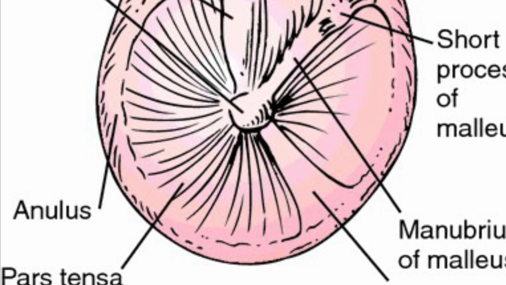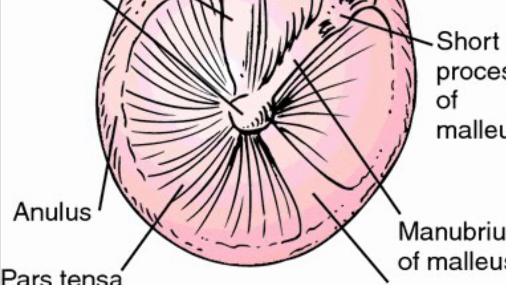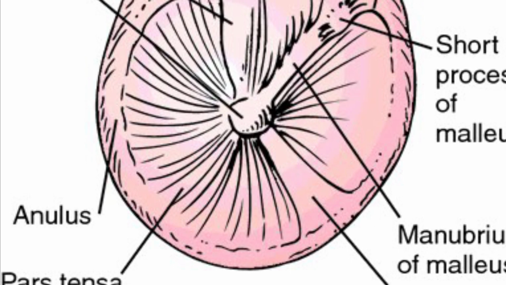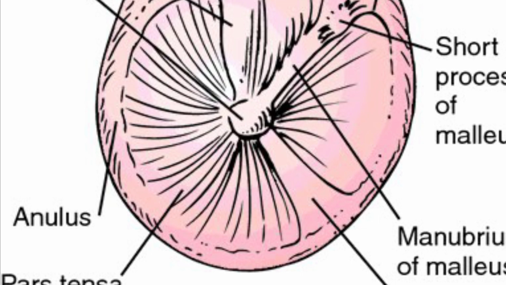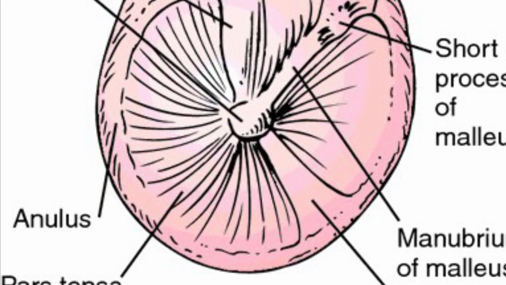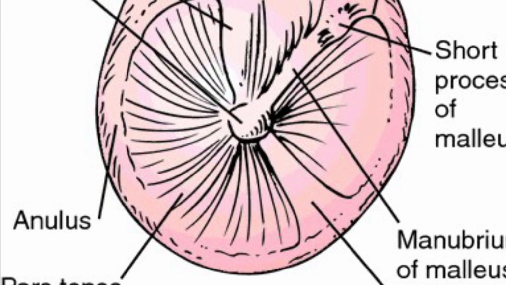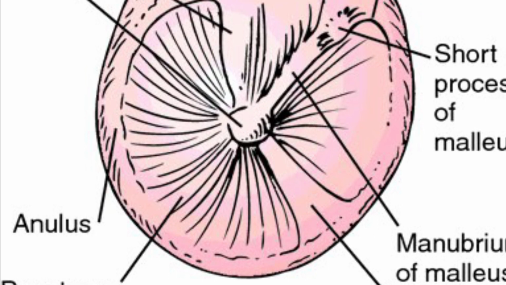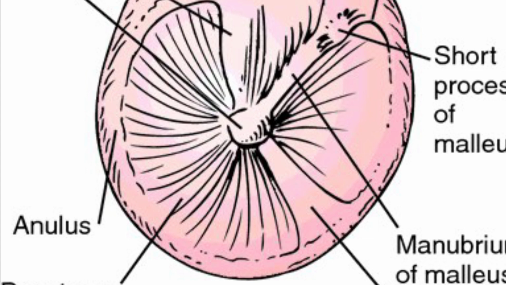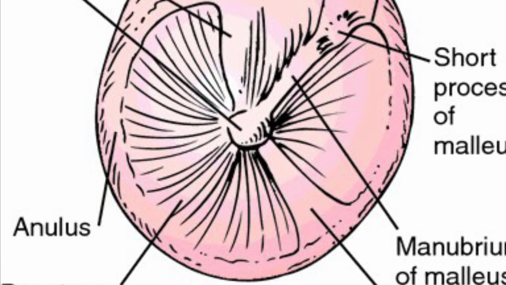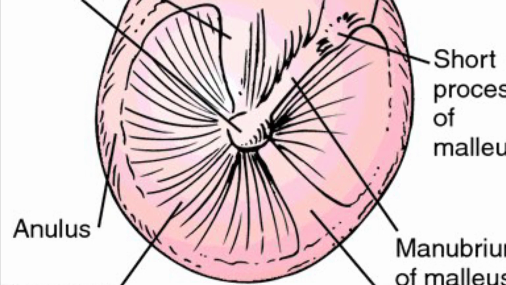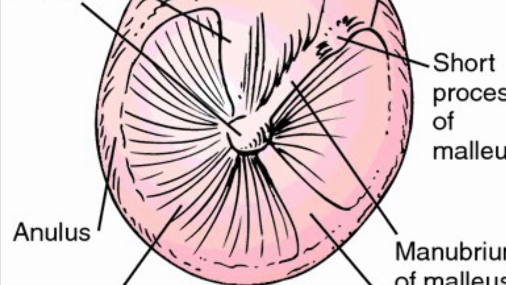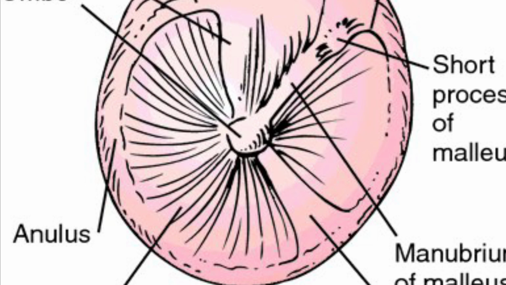There are two parts of the normal tympanic membrane: pars tensa and pars flaccida. Pars tensa is the larger part, and its periphery is thickened and forms a cartilaginous ring. That cartilaginous ring is called the annulus tympanicus. It fits in the bony sulcus, called the tympanic sulcus, which is formed mainly by the tympanic bone. The deficient part of this bony sulcus is called the notch of Rivinus, which contains the other part of the tympanic membrane, the pars flaccida.